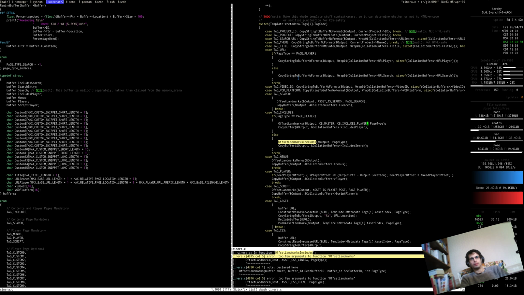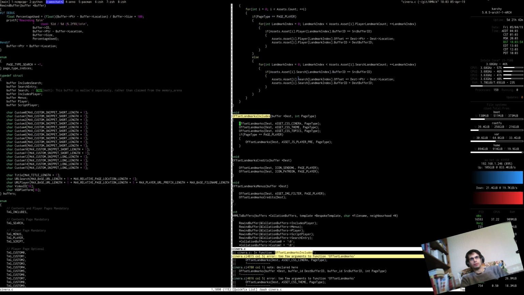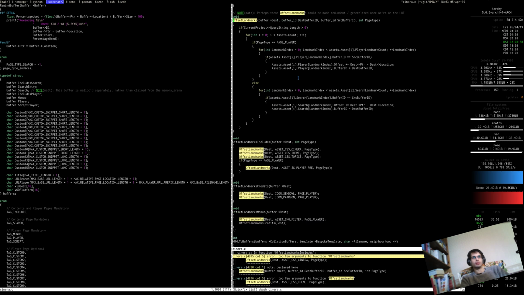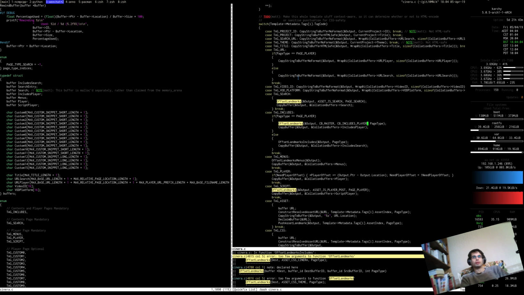Right? That's the information that we needed, wasn't it? Destination buffer, source buffer, page type. And you see how we're specifying CB includes player there, suggesting that we don't need to bother with the page type because that is just completely rolled up into this.